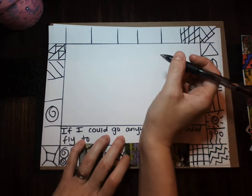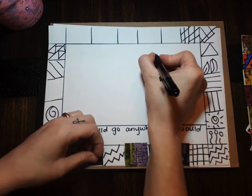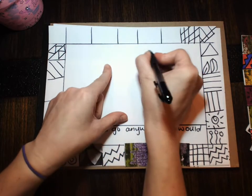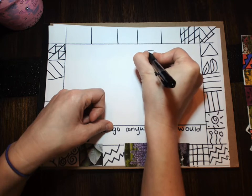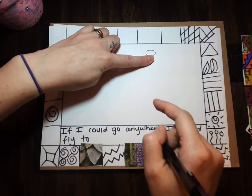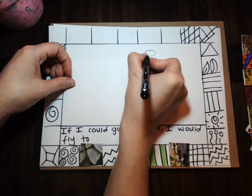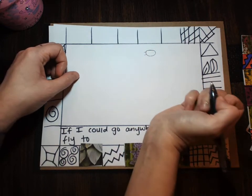So I'm going to draw my little person flying above. And you guys can personalize it however you want to do it. So I'm going to draw my head first. I'm going to start in the middle at the top because we're flying above. And I'm going to draw an oval for my head. It's pretty small. It's about the size of my fingertip. And you don't want to take up too much space. You guys, if you can draw your person differently, that's fine too. I'm going to draw the neck, two little lines.